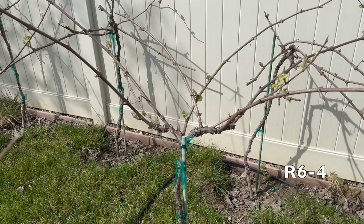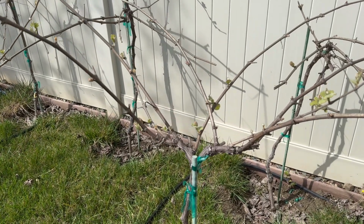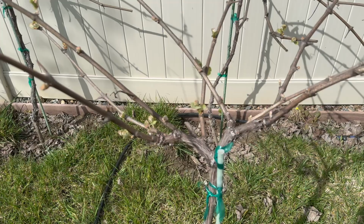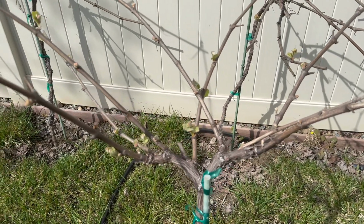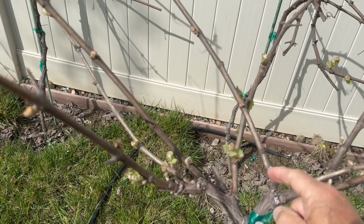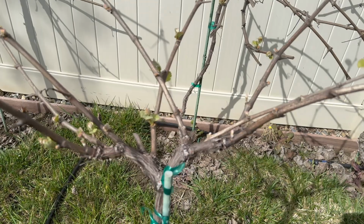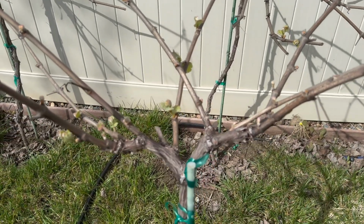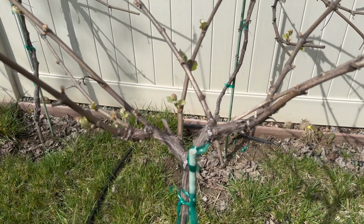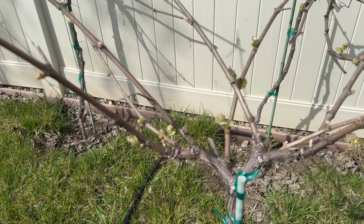Let's look at our first vine here. This is R64, our most mature and most developed vine. We can see that the buds are breaking quite readily here, making it easy to determine what's living and what's not. So we have some more mature spurs, second year spurs, and now even third year spurs that we want to continue to develop and make more spurs. Ideally, we would have more spurs coming out in this area. So eventually in the future, we'll probably try to encourage it spreading out a little bit more uniformly. But this is what we have.